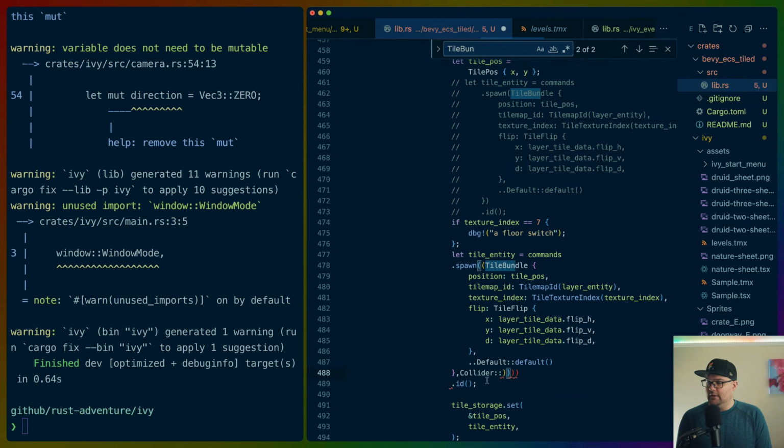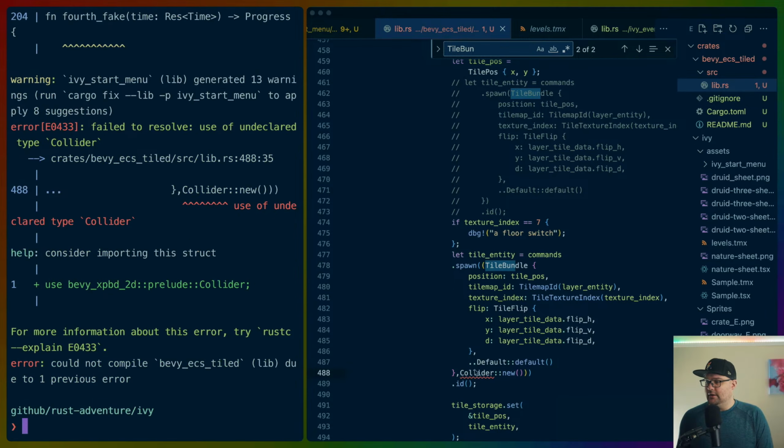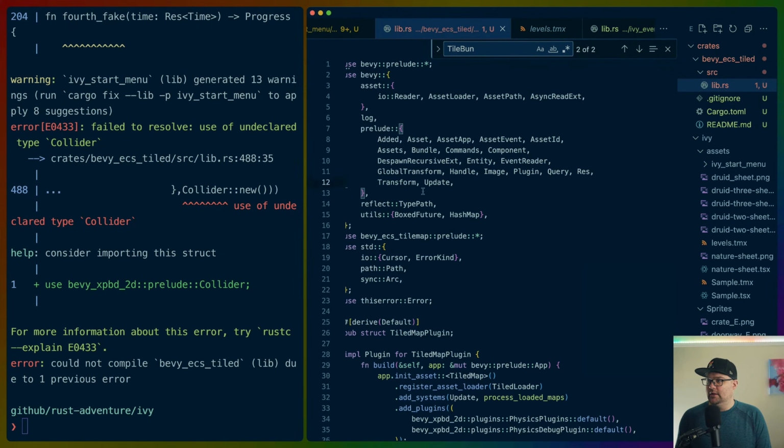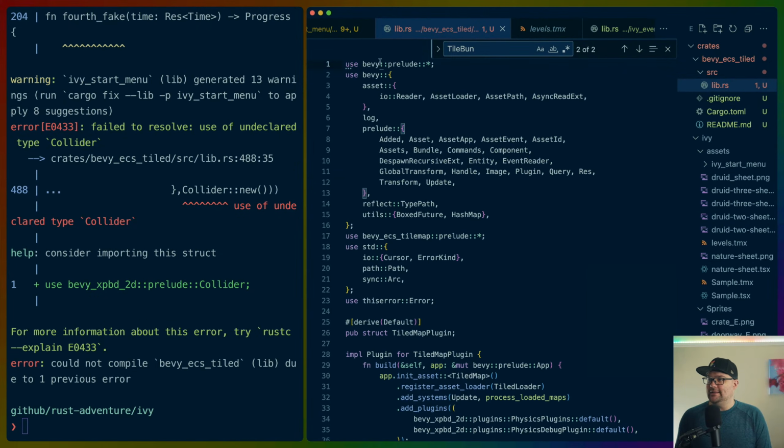So we get collider in here, and this should have a new function in here. Why is collider... Did I not bring in... I definitely brought in the prelude at the top just now, didn't I? Did I type the wrong thing? I did.